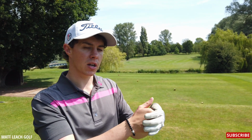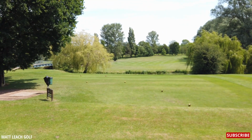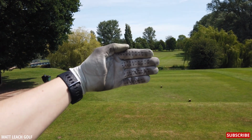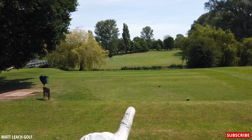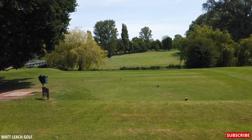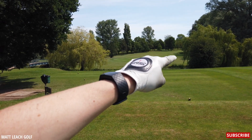Second hole here then at St Neots, and this is one of those prime examples of how this golf course is very much about playing to a particular spot and then playing in from there. So you really have to think about the club you're playing off the tee. If we look down to the hole here, what you can see is that it's a sharp dog leg to the left. You can see my nice dirty glove, you're welcome.